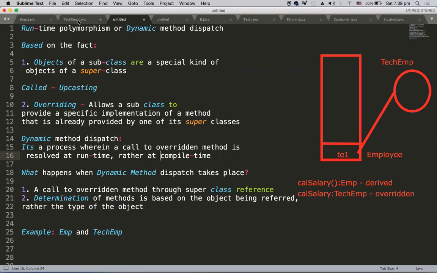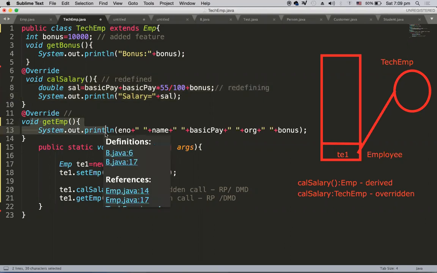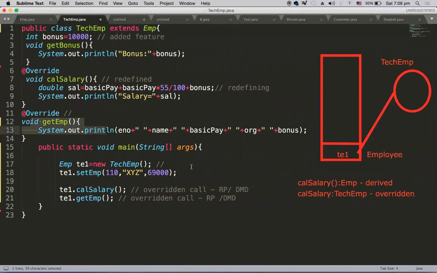So now what happens here, the technical employee's version of this calSalary is this, and this is going to get bound and executed for getEmployee, rather than calling actually this calSalary and this getEmployee versions of the parent. Okay, so this is what actually happens during runtime polymorphism or dynamic method dispatch.